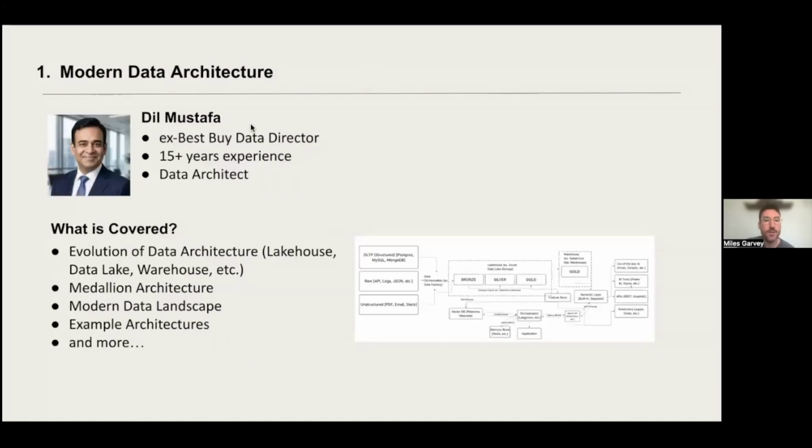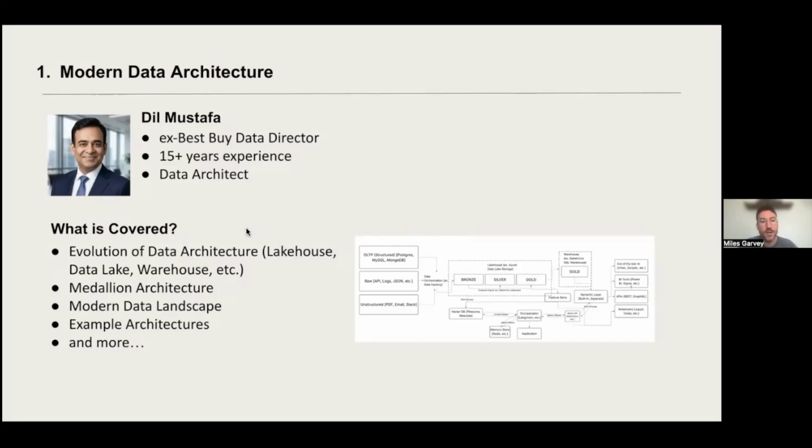The speakers at this event, again, we're talking about end to end, so it's a story. The beginning of our story starts with modern data architecture. Dil Mustafa is an ex-Best Buy director. He's a friend of mine. I've worked with him. He has 15 years of experience.